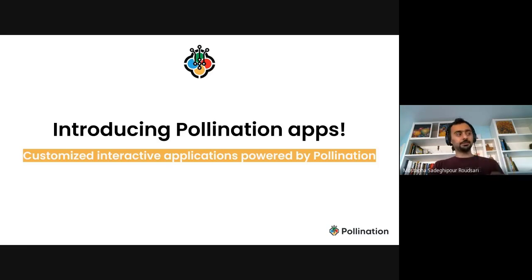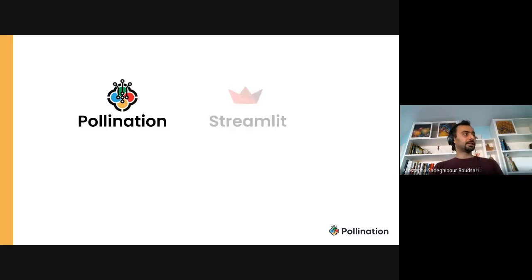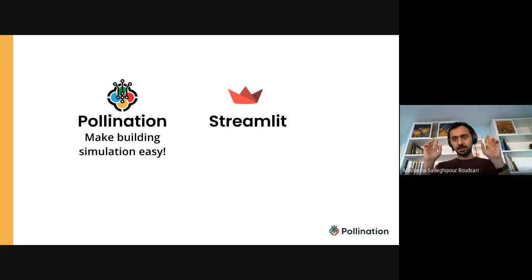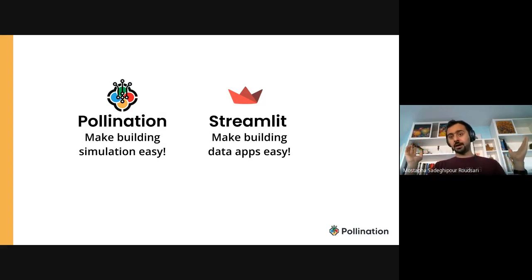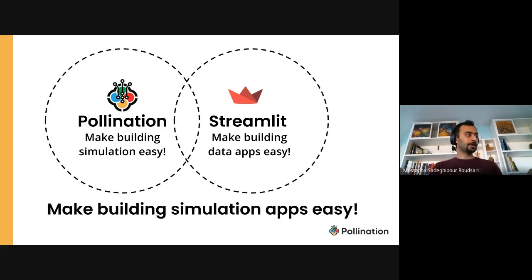But we didn't develop our technology from scratch. So what we did, Pollination already exists. There is another project called Streamlit. If you haven't seen the project, go to streamlit.io after this presentation and check it out. It's great work that has been done with a very similar idea. So we want to make building simulation easy. I mean, easy, more like accessible, easy for people who care, not easy for everyone necessarily. And Streamlit is a project that makes building data apps easy. They have abstracted a way to write a couple of lines of Python, and then you have an app, basically a web app that you can deploy. So what if we bring these two together? Then that will make building simulation apps easy, which is what we wanted to do all the time.